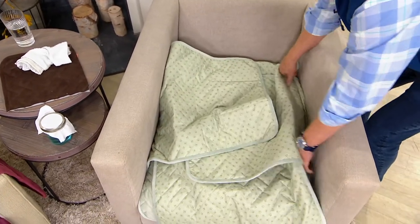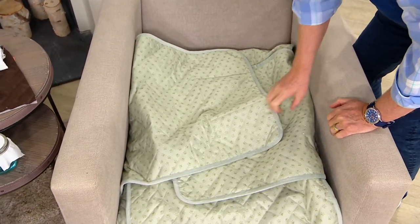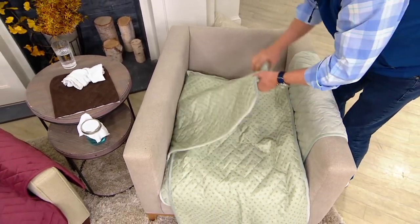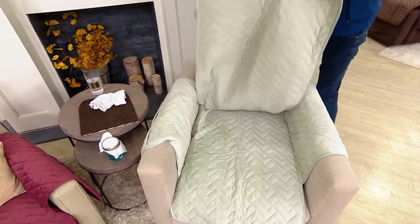Now I've got them on the sides. Now guess what I'm going to do? I'm going to tuck them in the sides. The other one's tucked in the side. Flip the arms over. Boom. Now I flip the arms over. Flip the back over. Flip back over. It's done. It's installed. Smooth it out. You're finished. Good to go.